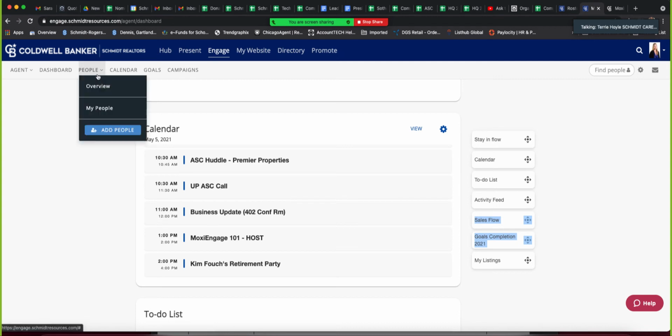You have the opportunity to add people manually, but like we mentioned, any contact in your Gmail contacts, as long as that's your sync email. And if you're struggling with that, if it's not syncing the way you want to see it, or if you're really not sure what sync email is, just reach out to your ASC or your RSC, and we'll make sure that we get that sync email set up correctly for you so that the system will work for you, right? This is all about ease of use. We want to make sure that it's working properly so that you are able to utilize it for a successful business. So when you go in, we were in dashboard, right?